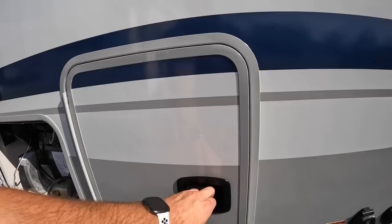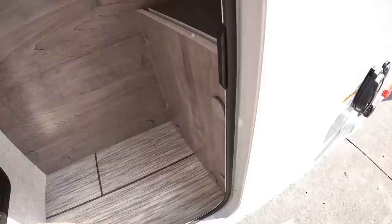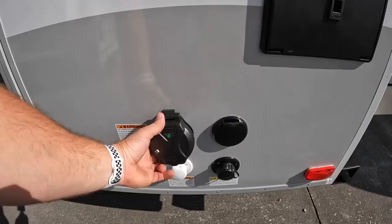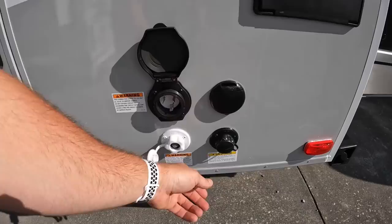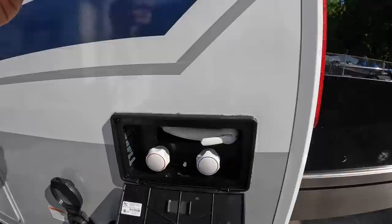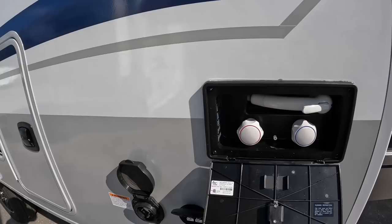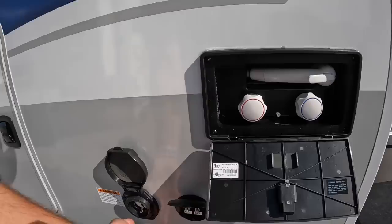You're going to have a little storage compartment back here, and then you're going to have an access door to all your water lines in case you spring a leak. All your campground connections are on this side. You've got your 30-amp plug-in, city water connection, black water flush, and your parking satellite connections all grouped together. Outdoor shower for washing your dog, rinsing off your feet if you've got sand or mud. The water pump is going to feed this if you're pulling off the freshwater tank — if you're on city water, you don't need to run the water pump.